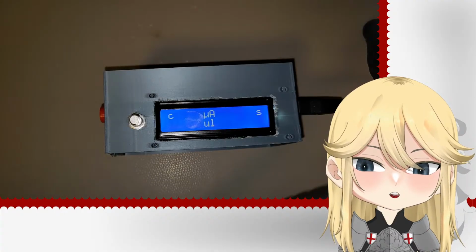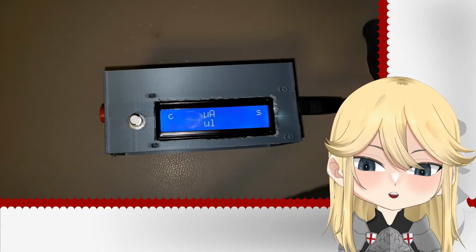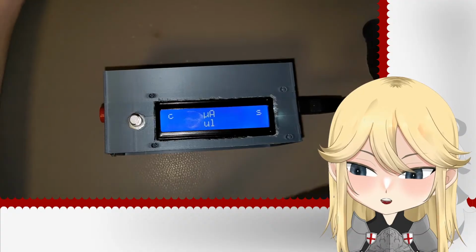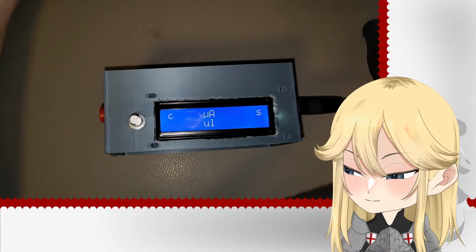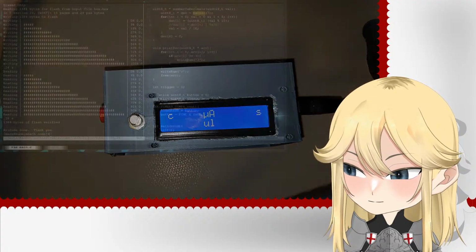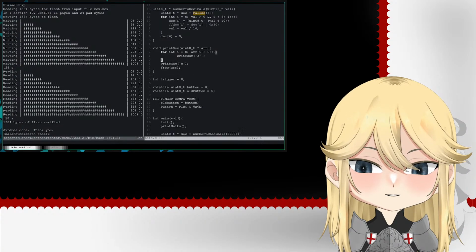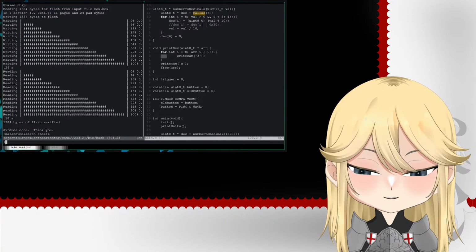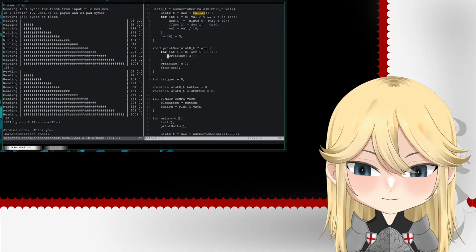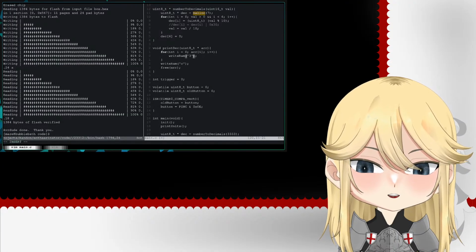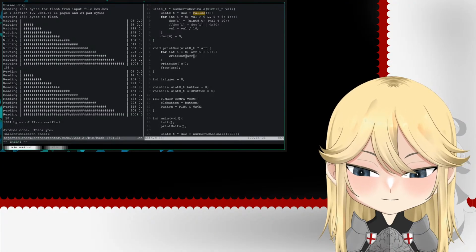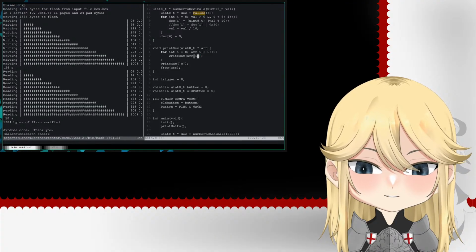What? Hello? Can I just print the value? Let's just print the value actually. Hold on, I can do that. Why am I not doing that? I can just do this.